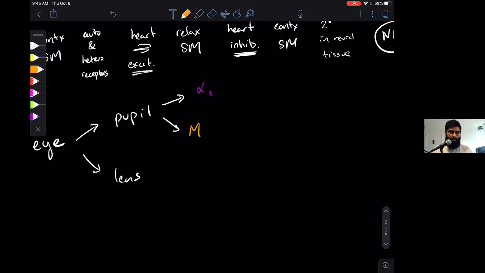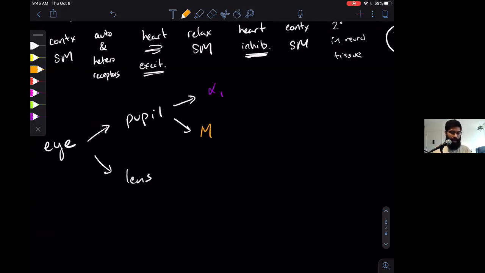All right, and based on this, can we tell what these do? Well, if it's alpha 1, this means it's adrenergic, right? Because cholinergic would be our muscarinics and our nicotinics. The only part of the autonomic nervous system that has adrenergics is your sympathetic. So it's going to be sympathetic action to the pupil. What are we going to want in fight or flight? We're going to want dilation, right? So when we have our norepinephrine or epinephrine going to this alpha 1 receptor, which is a Gq, we're going to have dilation of our pupil.